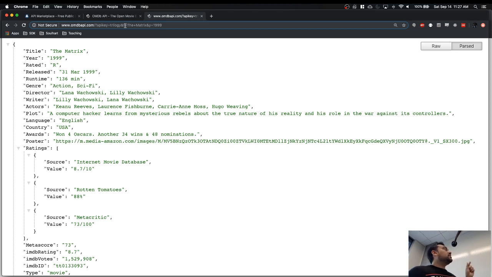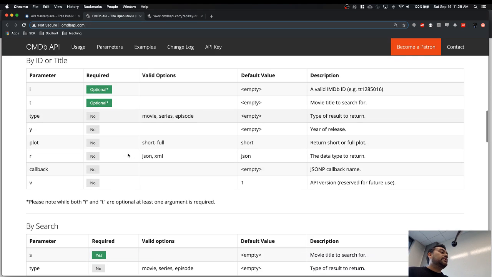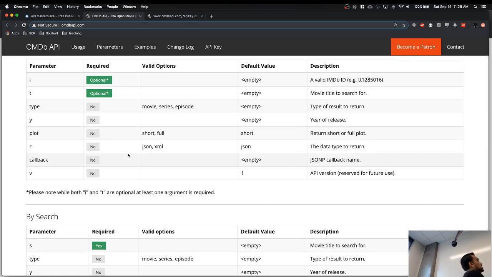Question mark and ampersand are part of the URL building. Again, the unique part is API key. You will find different websites using different parameters. They might say this key. Most of them call it API key, but it could be different. And how do you find this? Again, read the documentation, and this is the language we need to talk to the OMDB API. Different ones have different syntax.